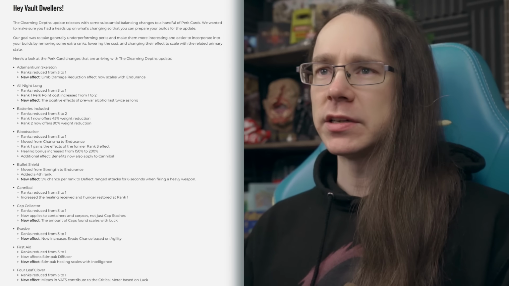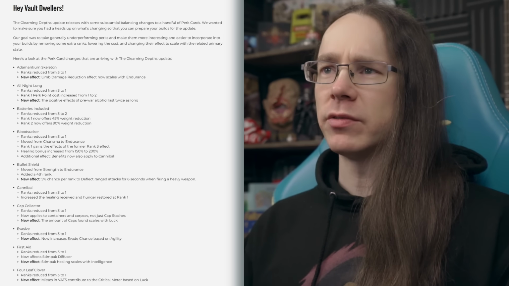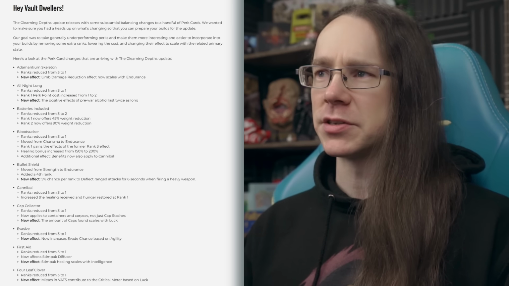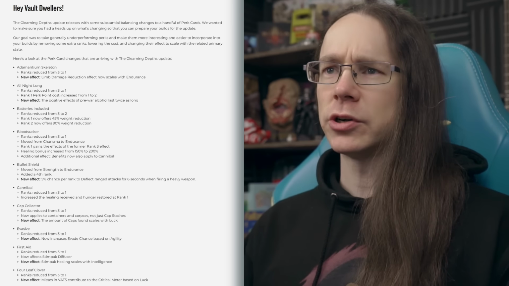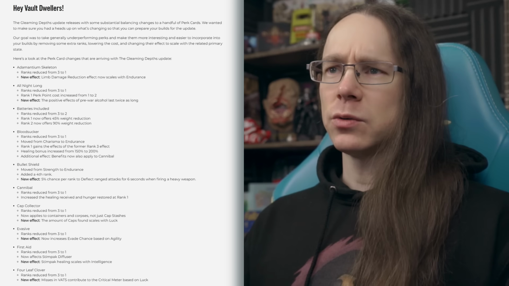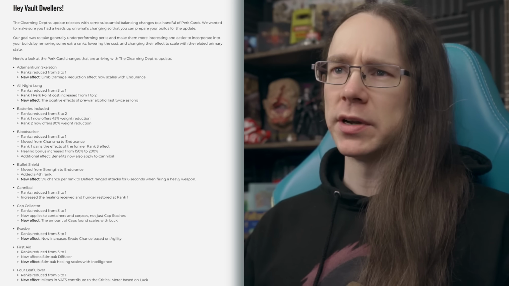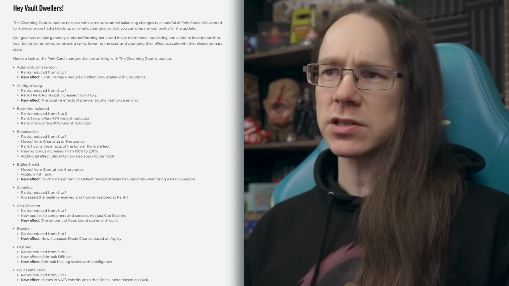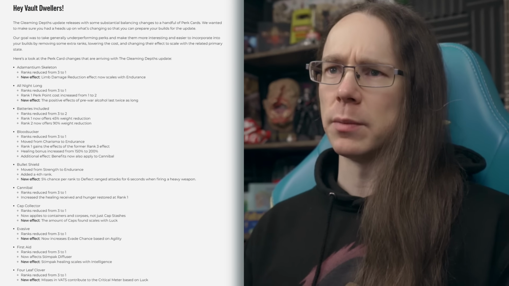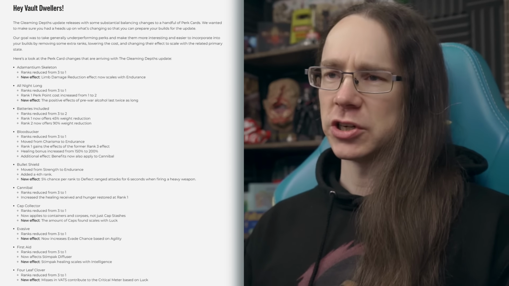Okay, so we have our Inside the Vault blog post, and it says, "Hey, Vault Dwellers! The Gleaming Depths update releases with some substantial balancing changes to a handful of perk cards. We wanted to make sure you had a heads up on what's changing so that you can prepare your builds for the update. Our goal was generally to take underperforming perks and to make them more interesting and easy to incorporate into your builds by removing some extra ranks, lowering the cost, and changing their effect to scale with the related primary stat." Should be stat, not state there. So here's a look at the perk card changes.